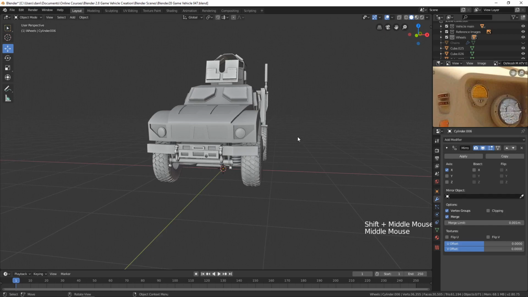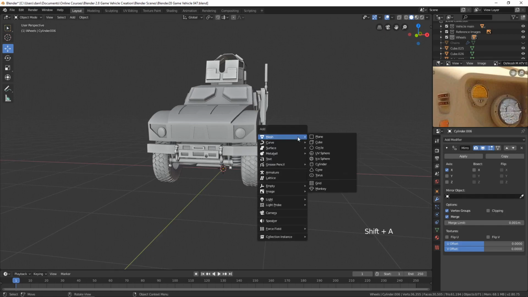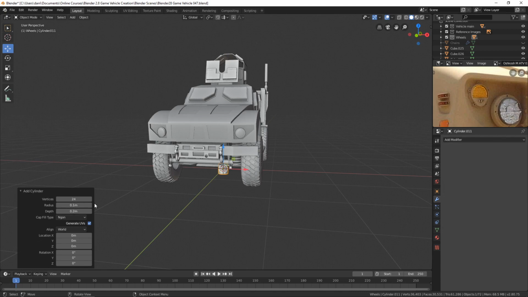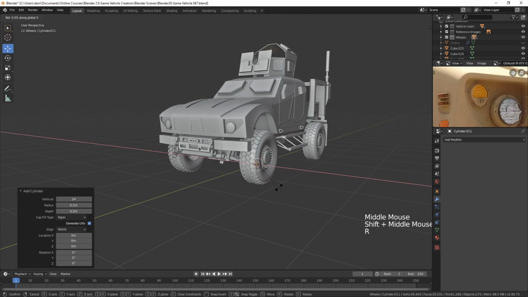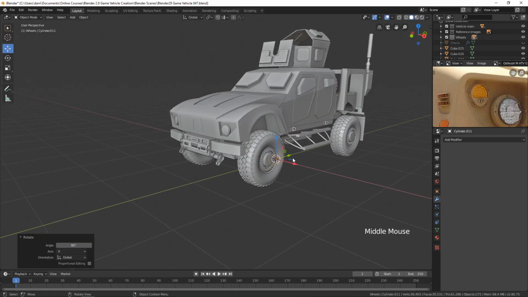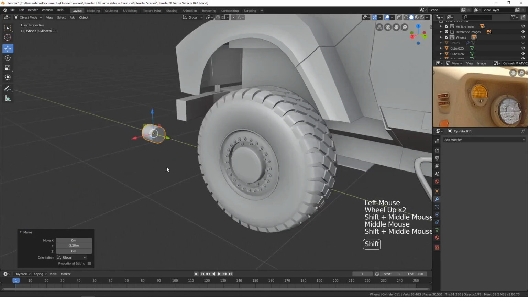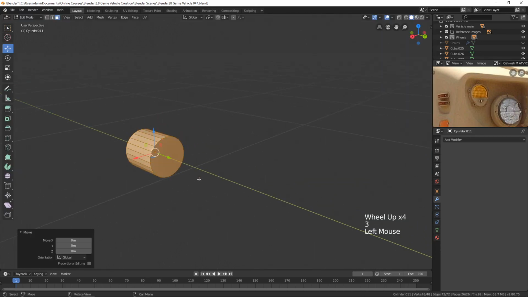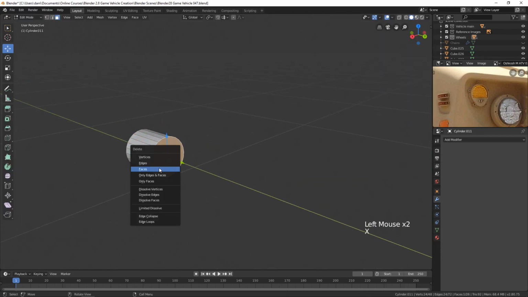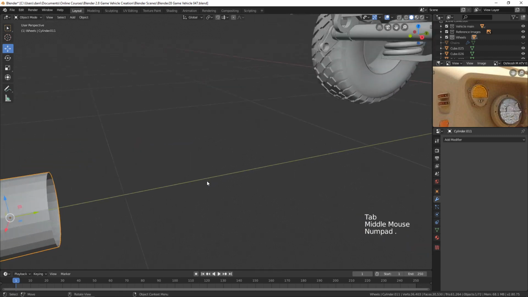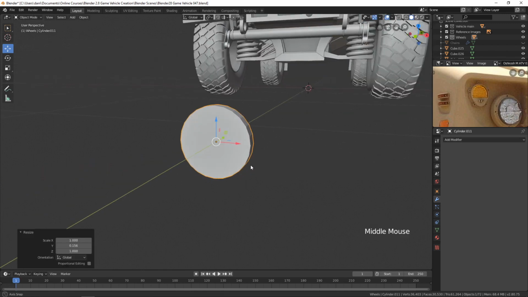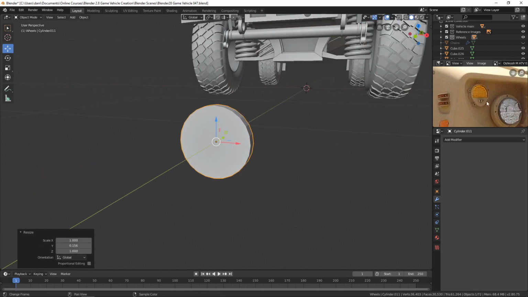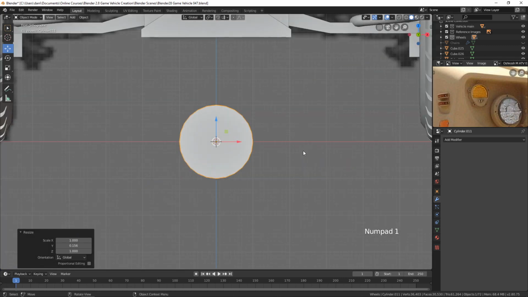Let's begin again with a cylinder, Shift A, mesh cylinder, and we should have everything pretty much in line over here in the settings. Let's press RX90 and spin it, and then let's bring it out here. I'll get rid of that back face here. And then let's hit S and Y and scale that in a bit. Now, this has got a little bit more of an elongated shape here. So let's see if we can work on that.